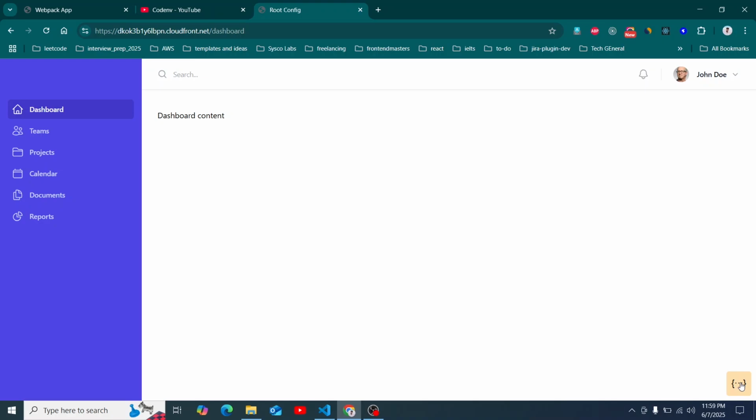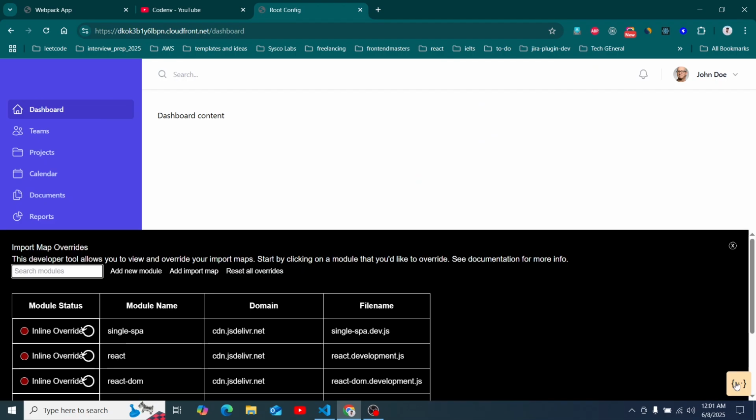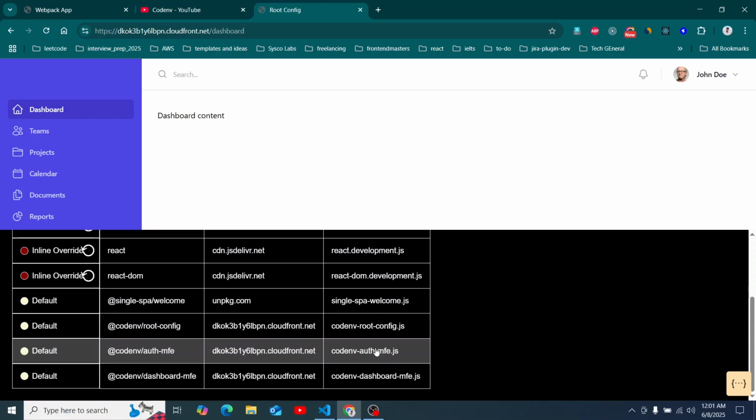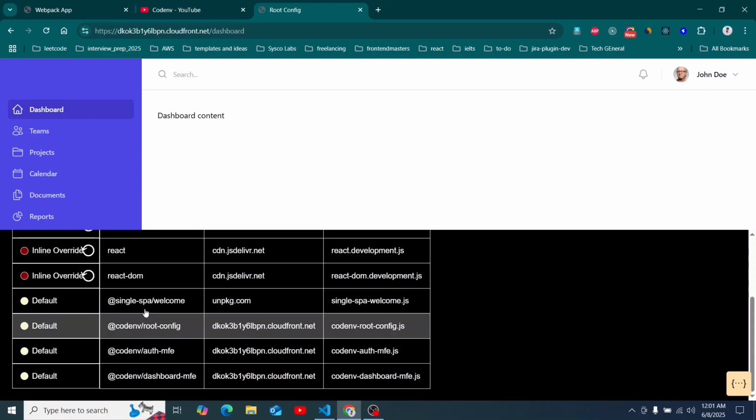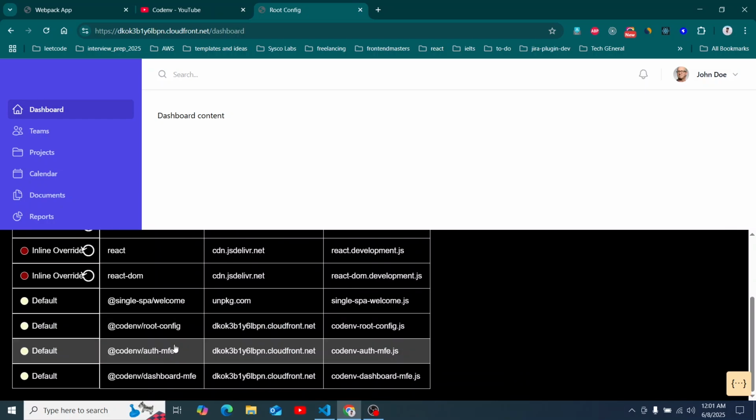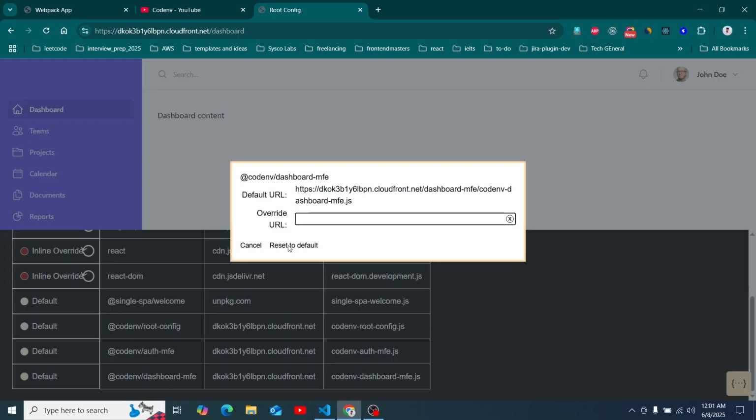When you click this menu icon, you should see these are the modules included in our import map, right? Here we have root config, and this is the URL. If you click a particular microfrontend here, you should see this is the default URL, and this is my CloudFront URL, and this maps to my particular S3 bucket resource, right?